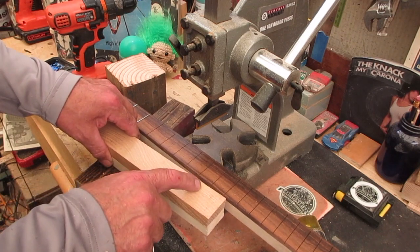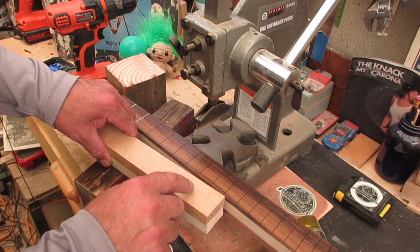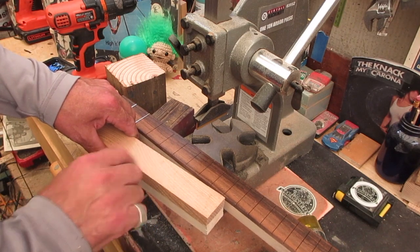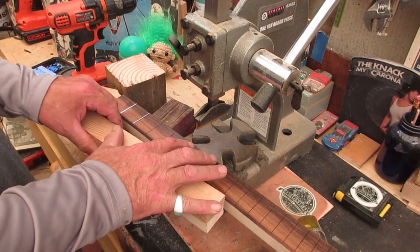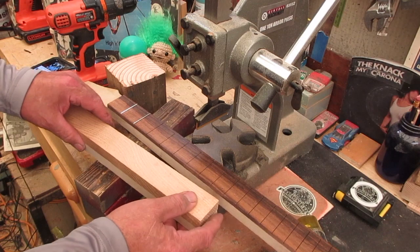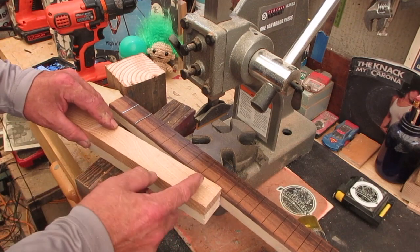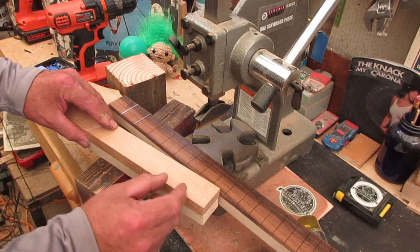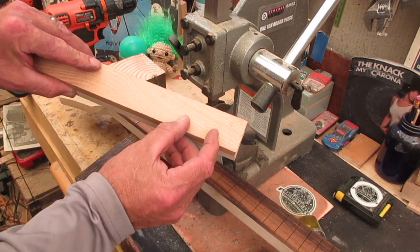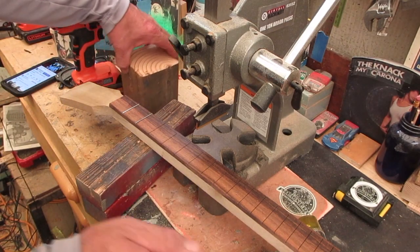But you're going to go down a little bit off the edge and make two rows of holes here, a hole here, a hole here, a hole here. So this could be somewhere 16 inches long, 20 inches long, something like that. But you're going to end up with boards about that thick, glued together, and a double row of holes about that far apart.